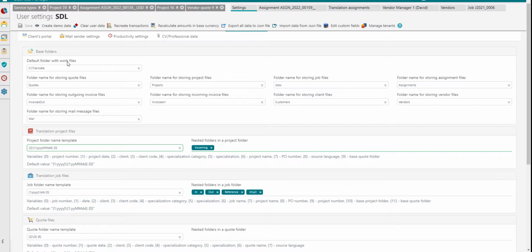The next thing I want to describe is how to actually upload files, because when you specify all these settings, nothing is created on your hard drive until you upload some file. So let's switch to the actual file manager and see how to work with this. And probably let's start with a quote.